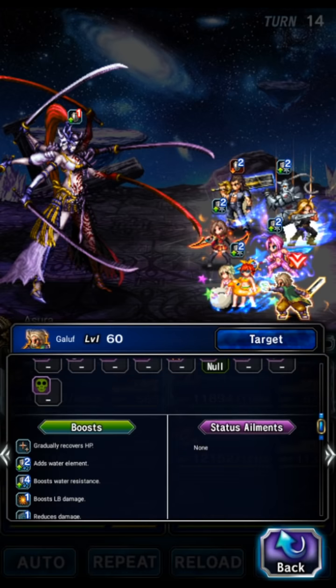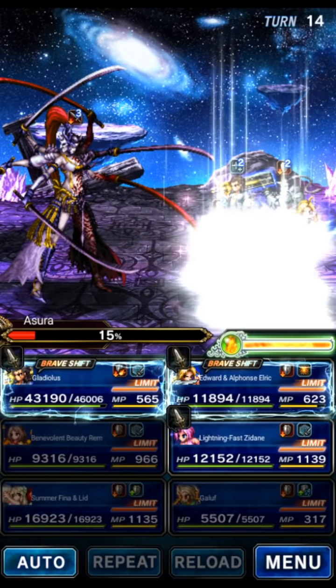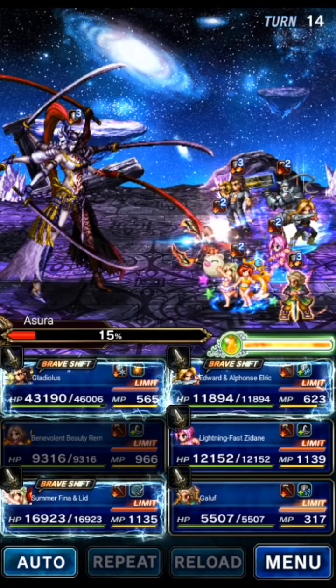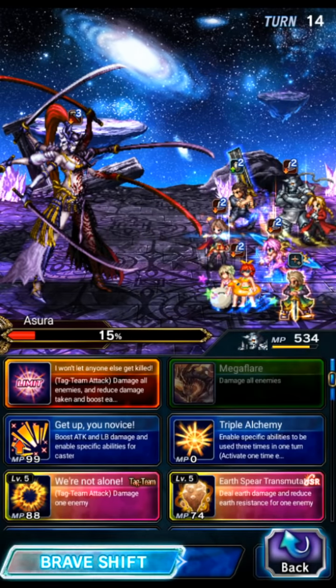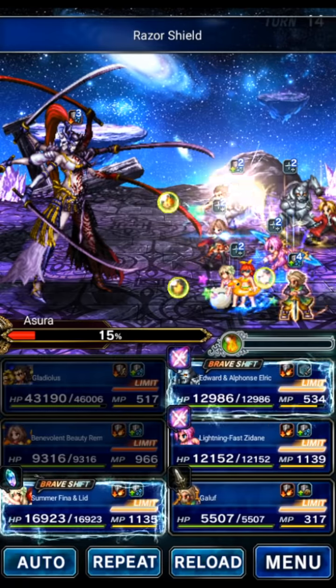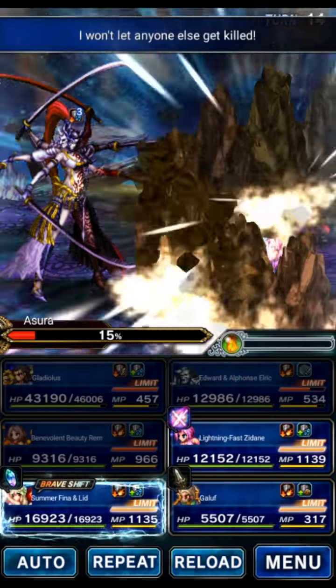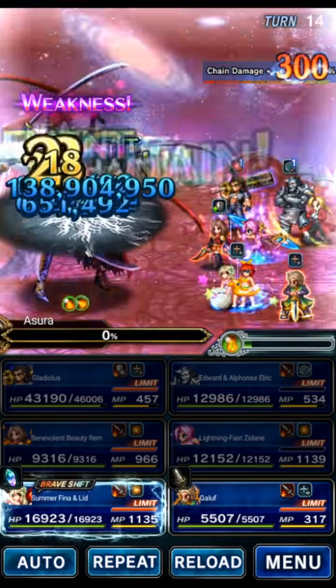Are we still imbued with water, though? Oh, yeah, adds water element. We're good. So, let's shift you back. We'll do your LB. Let's do this. Wait. Cap. Oh, yeah, we got it.